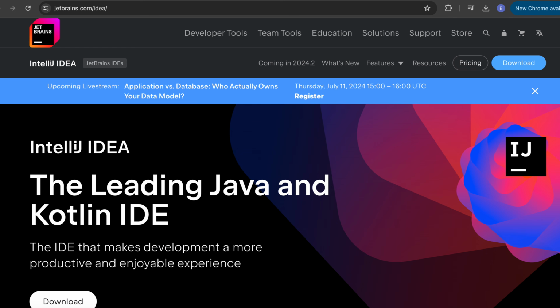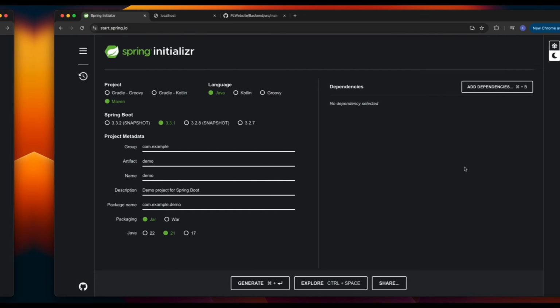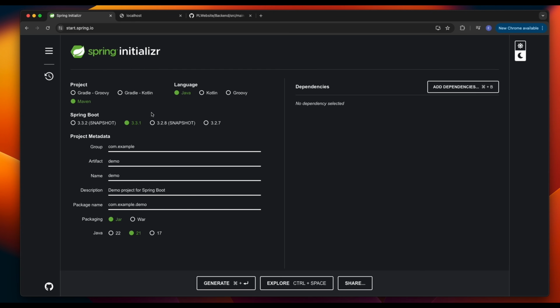Before we dive in, let's make sure you have the relevant technologies that we'll be using. First is Postgres. If you don't have this already installed, you could check out this tutorial link here. Now you could use any IDE really here, like VS Code, but personally I'm going to use IntelliJ because it's perfect for Java programming. So if you want to follow along with this tutorial line by line, I highly recommend you start with IntelliJ. Okay, so the first thing you're going to want to do is head over to Spring Initializr, which is at this URL, start.spring.io.